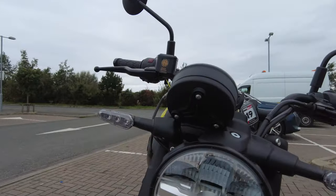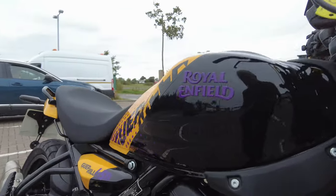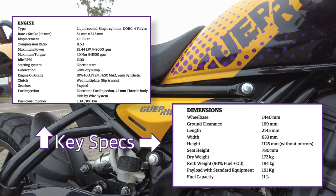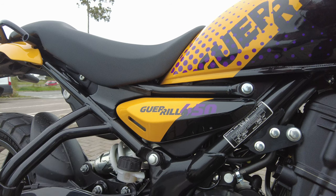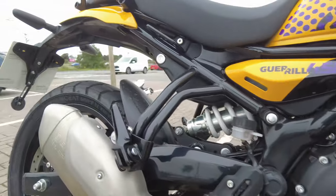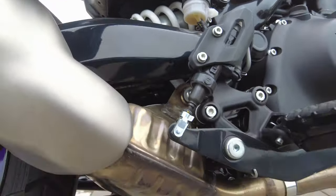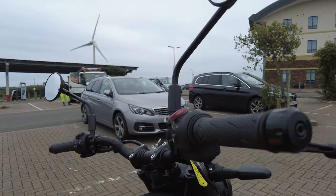At the front, single LED headlight. We've got a radiator, so this is a water-cooled bike. Blacked out engine. A quick glance at the spec sheet shows the standout features for me being the weight of only 184 kilograms — 56 less than the SuperMeteor — and the seat height at only 780 millimeters, making this a very accessible bike indeed. It all looks compact, but of course there's a big cat underneath.